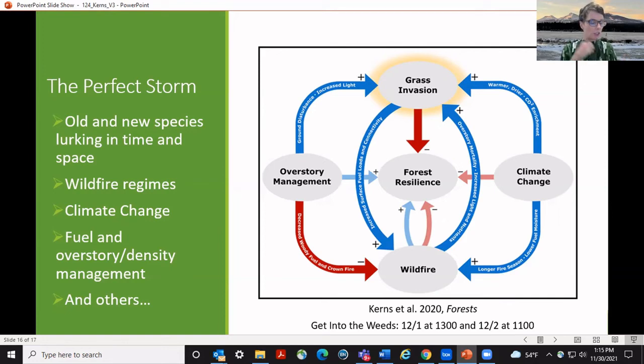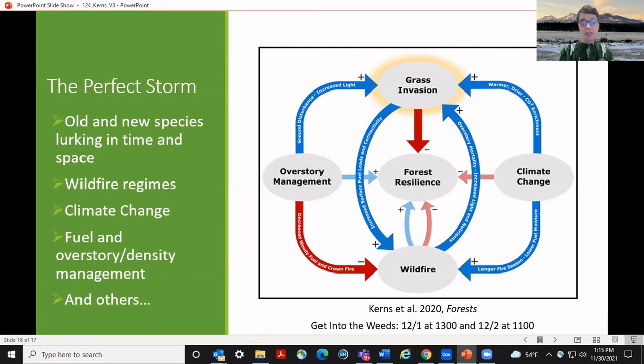Climate change can increase plant invasion by stressing our native plants, altering ecosystem dynamics such as competition, changing wildfire regimes, and providing new invasion opportunities. While we try to mitigate the effects of more wildfires and larger wildfires on the landscape through our forest restoration and overstory management, we could be creating new invasion opportunities and creating new problems and changes in fuel structures.